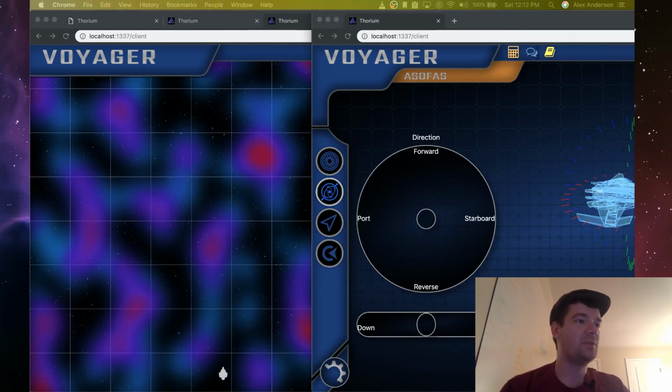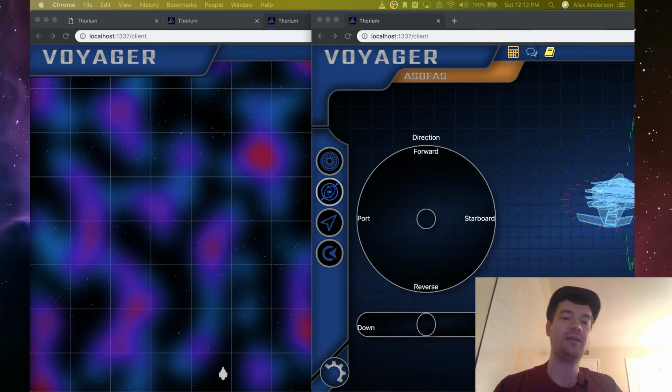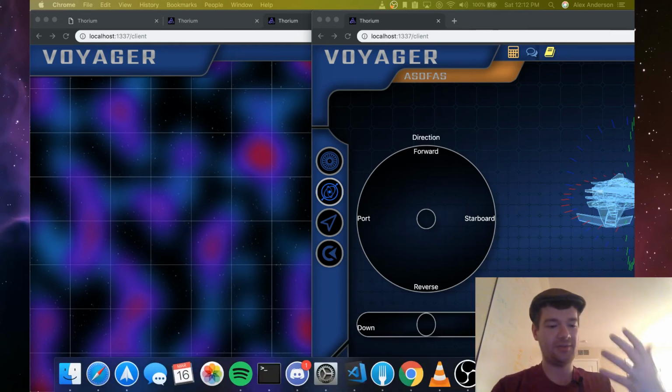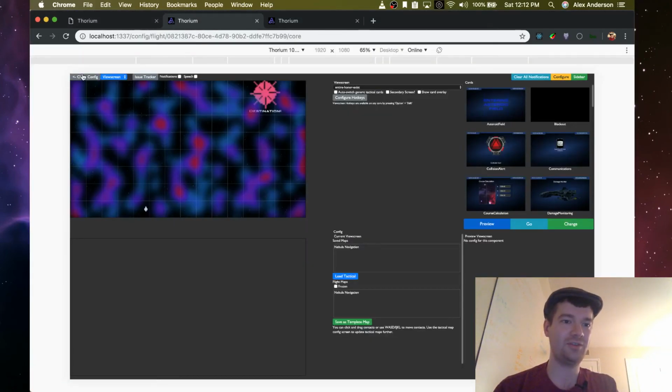Okay, there were a couple of questions really quick. Yeah, so when it comes to building out maps, Thorium actually does not have 3D space. As much as I would love for it to have 3D space, the only concept of space really is in these tactical maps, which are very much 2D, unless you were to do something clever with a 2-level system. Let me see if I can show you that really quick.